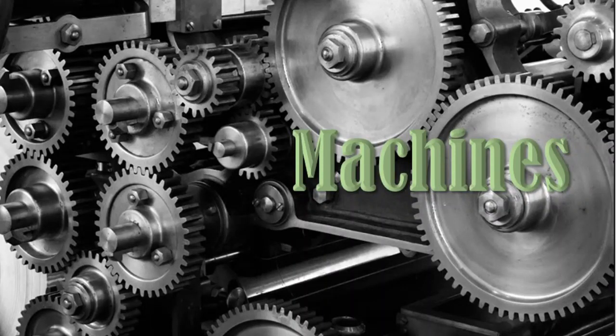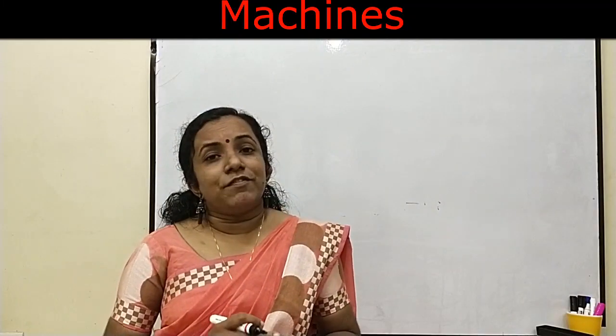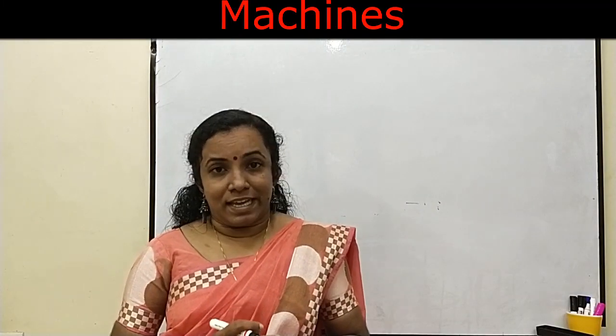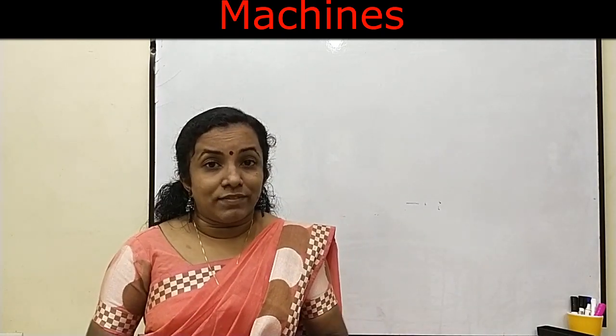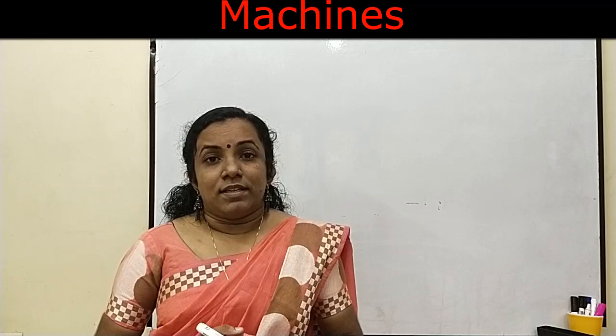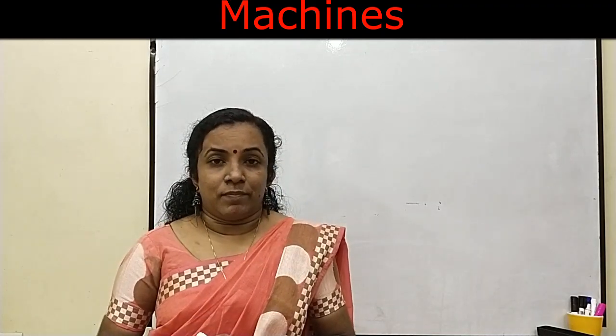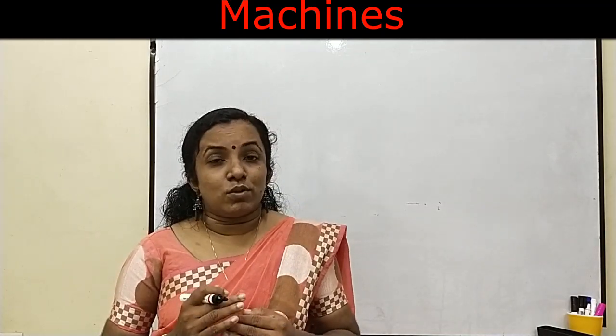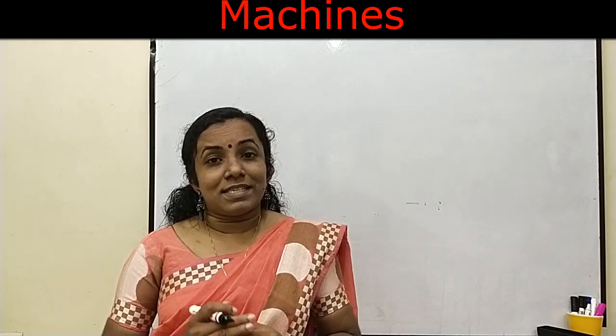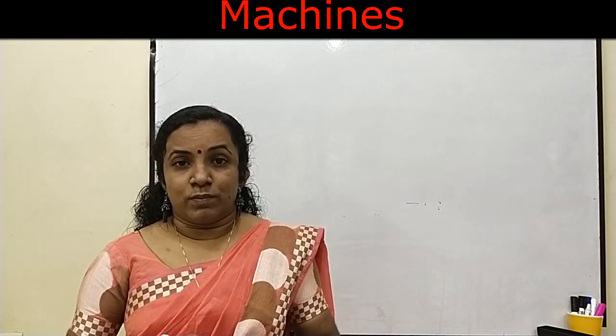Hello my dear students, we can move to the next lesson, that is machines. We use different types of machines in our daily life, both simple machines and complex machines such as screwdriver, scissors, washing machine, etc. All these machines are used to make our work easier and faster to do.